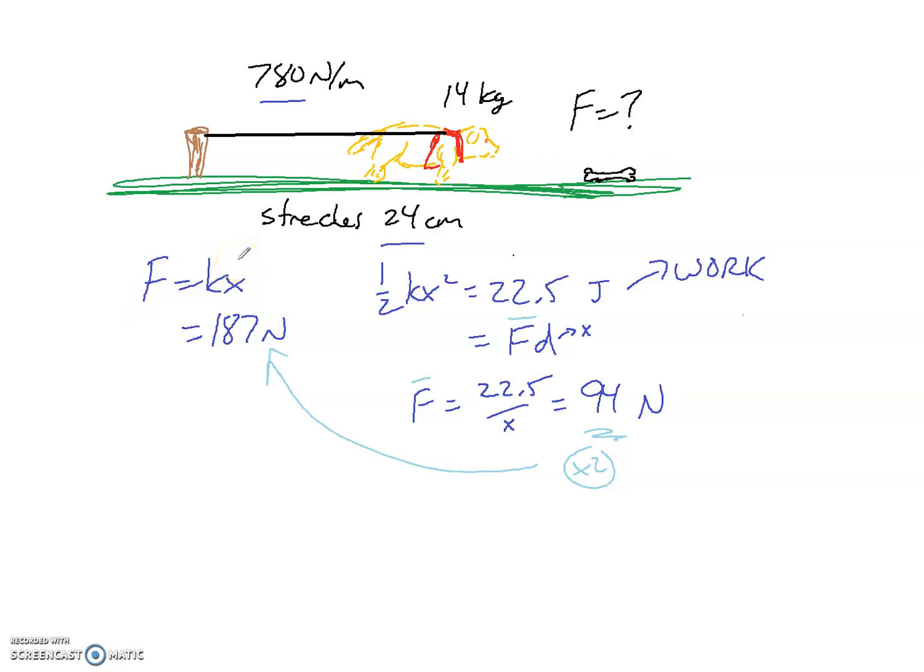The only thing you've got to be careful of, especially with springs and elastics, if you use work equals FD, is to ask yourself, is that force constant? If it's not constant, then you've got to use the average. And luckily, springs and elastics, for what we do, change at a nice linear rate, so it's really easy to incorporate that.